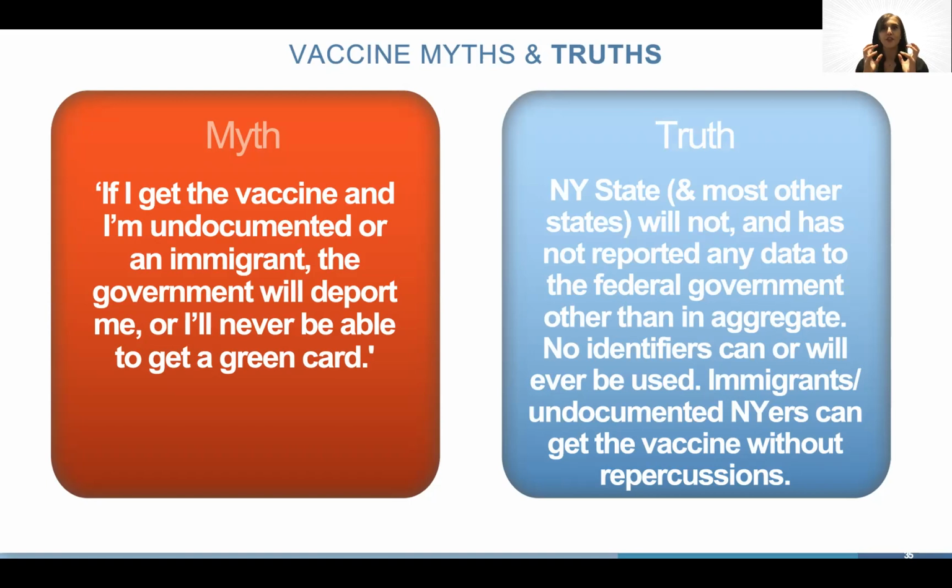What do I mean by that? Here's the data on the 3,000 people who have been vaccinated in New York today. It's never about Ushma Neill being vaccinated and here's her immigration status. When you're signing up for a vaccine appointment, you do not have to give any information about your legal status. New Yorkers can get this vaccine without any repercussions or worry that somebody could come after you because of your immigration status.